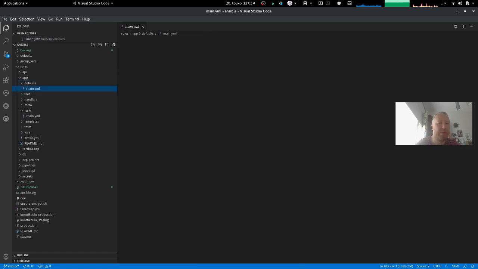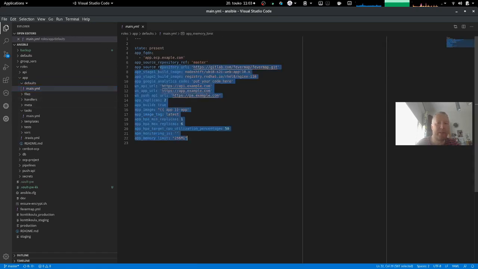So every role then has these defaults, so that you can just take this role and run it independently somewhere. It should work having these variables set. It has some dummy variables in here. And of course, for your side, you want to replace these with the proper variables. For example, these network addresses, or the scaling factors, or replica counts, or memory amounts, or such. These are just some sane defaults in here.